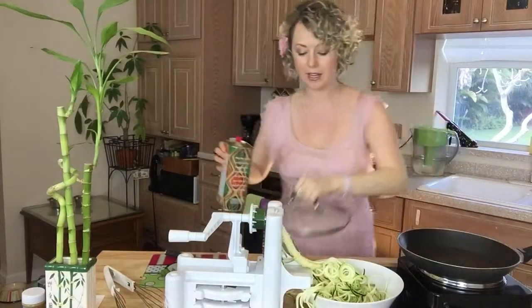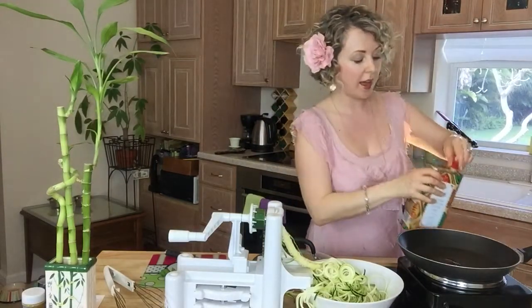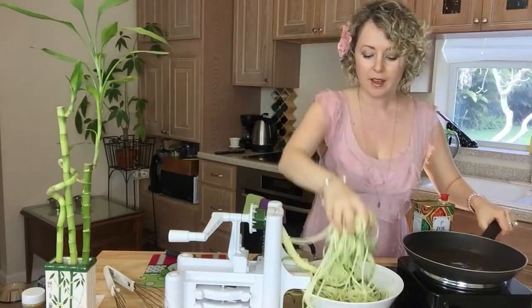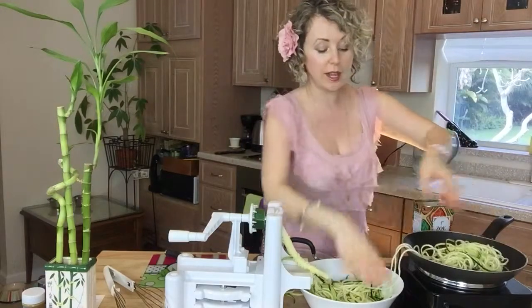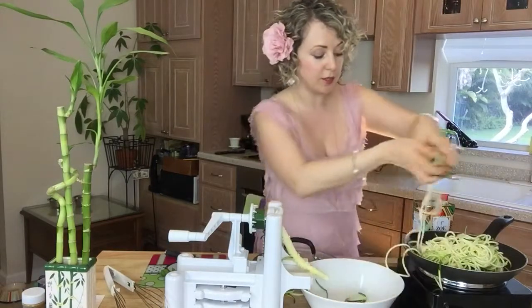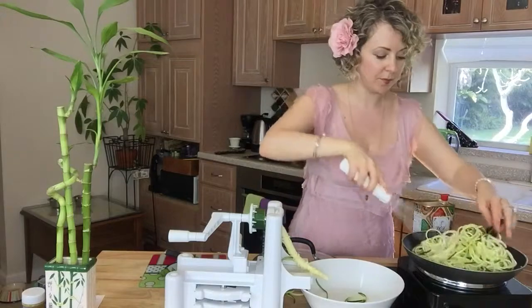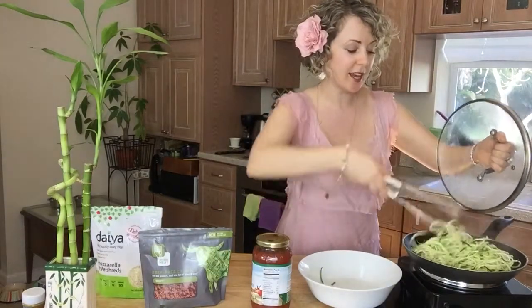And I have a pan right here. Super simple. This is something that I make for myself, and even my very picky stepfather who doesn't really like healthy food — he eats this because it's good, it tastes good. Now if you have kids, you can go ahead and peel the zucchini if they don't like green in their food, or use a summer squash. I'm going to go ahead and lightly sauté my noodles for about one and a half minutes until they get nice and soft.